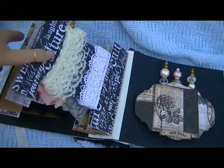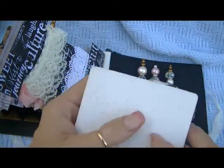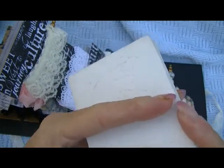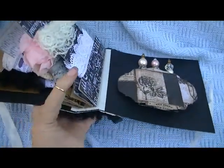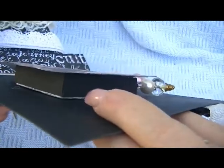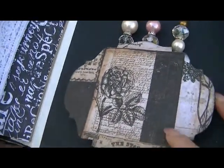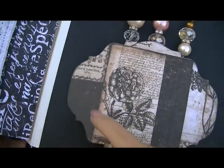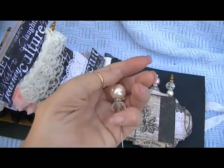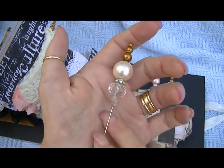So those are the pages, and over here I used this foam — the kind that brads are stuck in when you buy them. I cut one of them in half and then measured it out and went all around it with the black chipboard so that the white wouldn't show except on the top. This is the Tim Holtz Baroque die cut from the collection, and then I added the stick pins for her. These stick pins are really long — they're like three and a half inches long from tip to the top of the pearl. They came out really cute.